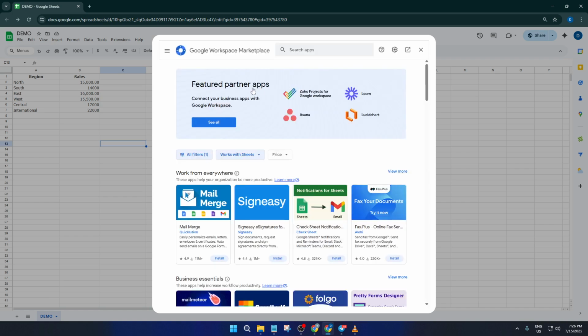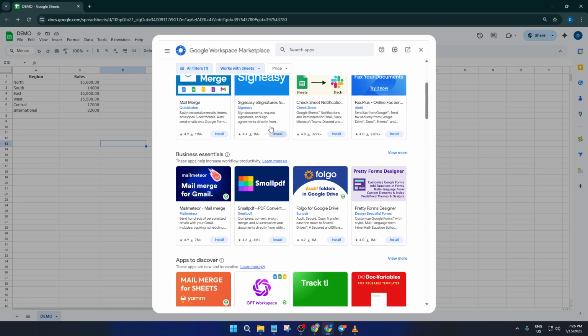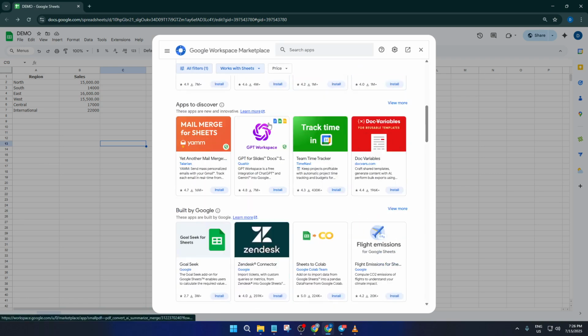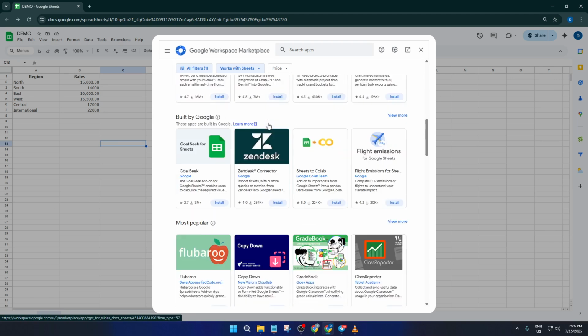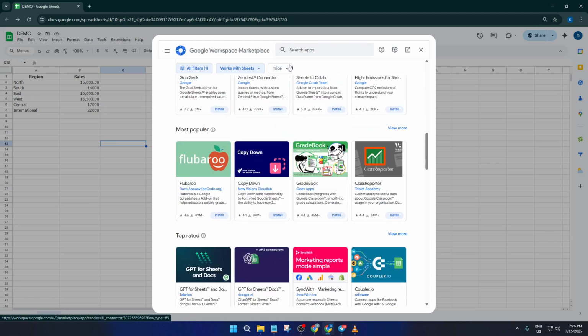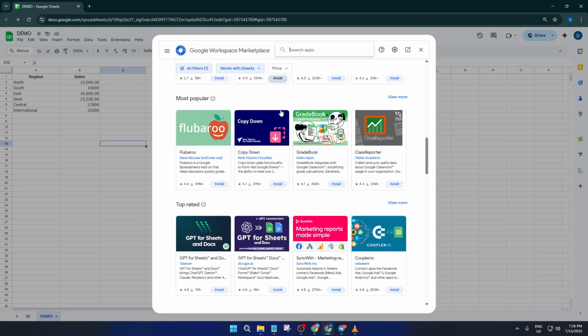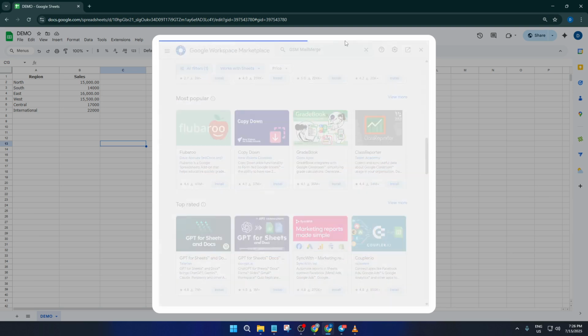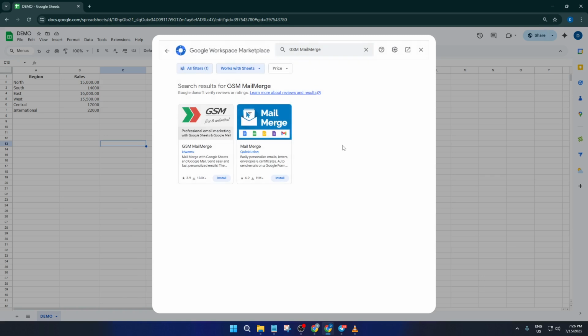Now at this point, you'll land in the Google Workspace Marketplace. Think of this as the App Store, but specifically for Google tools. There's a search bar right at the top. Type in the name of the app or function you'd like to add. For example, if you want something to help with mail merges or visualizing your data, just type that in. As the results come up, you can browse what's available. Each add-on usually has a short description and reviews, so take a moment to scan through those if you're not sure which to choose. Found the one you want?